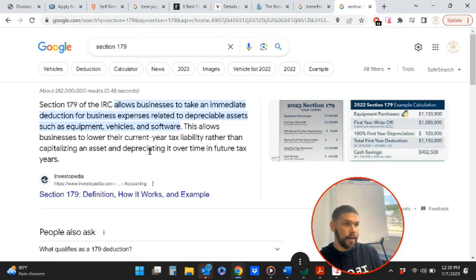The amount of the lease that you can take as an expense is going to be in direct proportion to the amount that it's used for business. So if you use it 100% for business, then you can take 100% lease payment deduction. If you use it 75%, then it's 75%. So again, this is where it gets really complicated. But if you lease, the payment can be used like that.